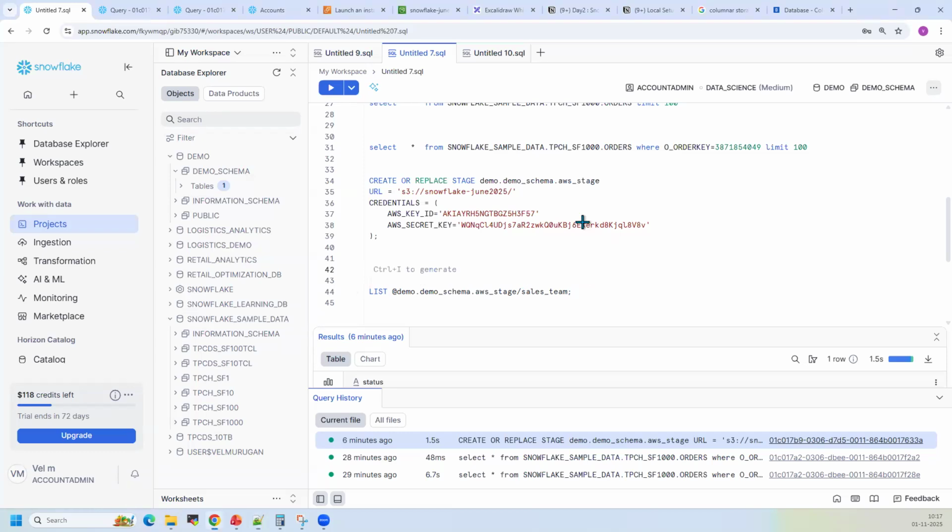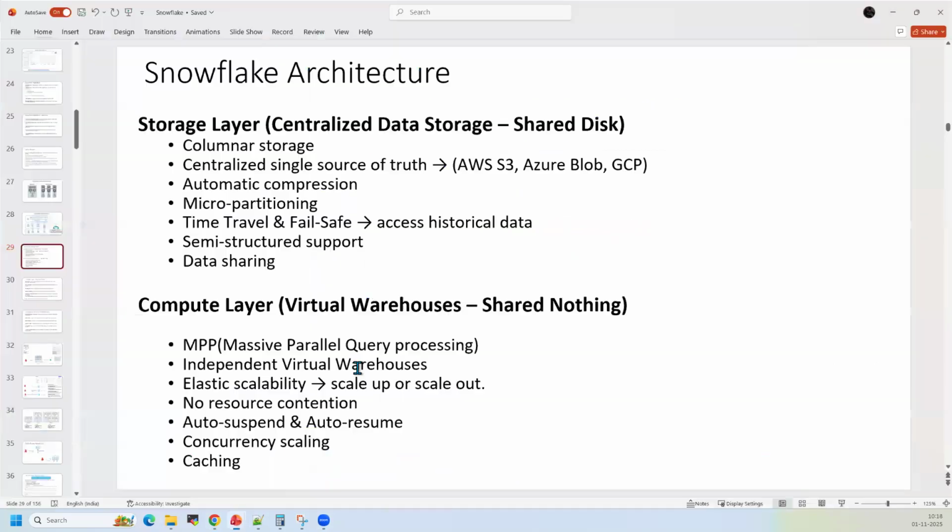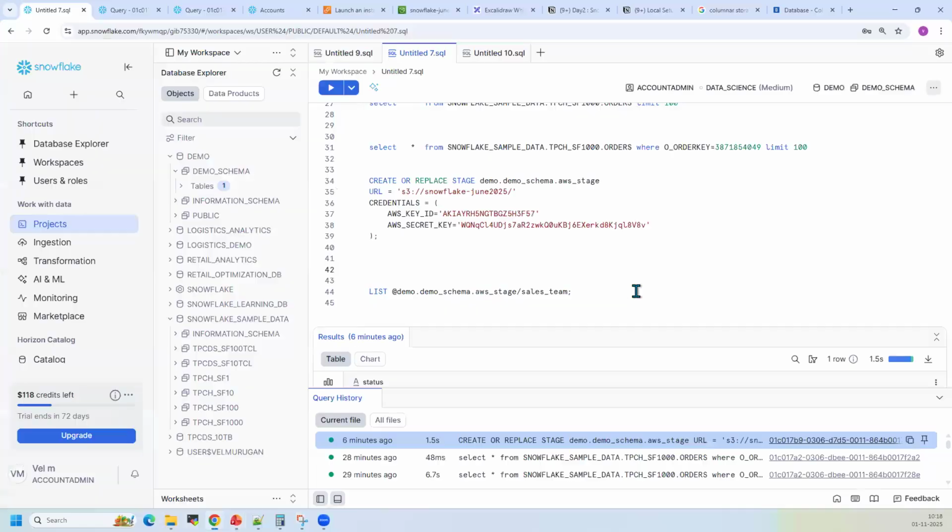Just one more question. Whenever we say that we are storing the data, does that indicate the Snowflake storage or AWS S3 storage?